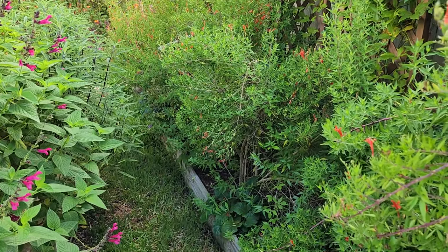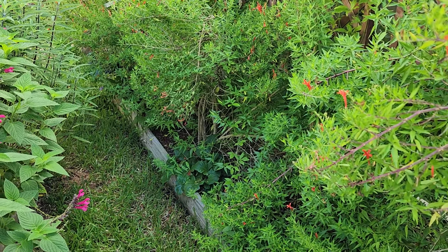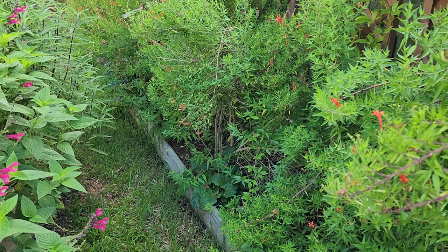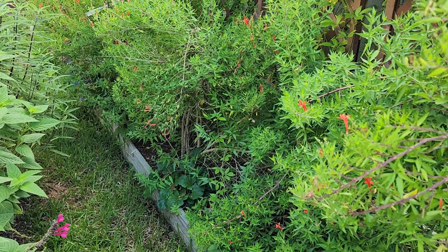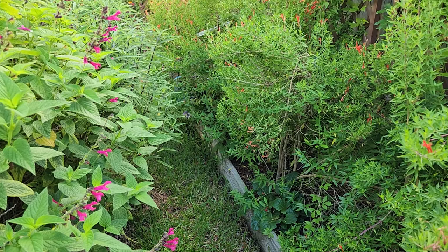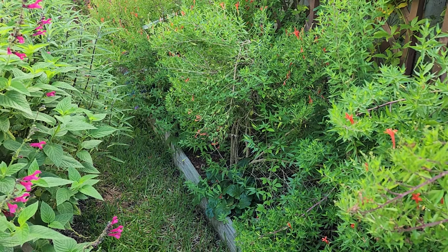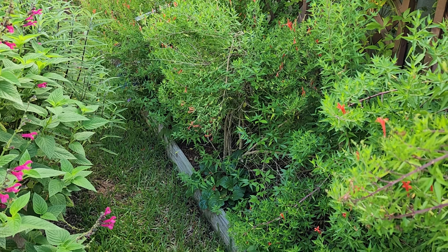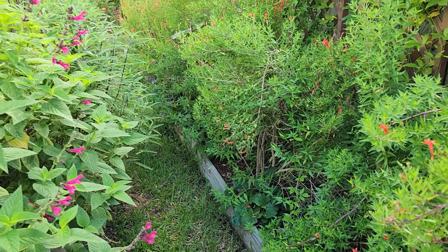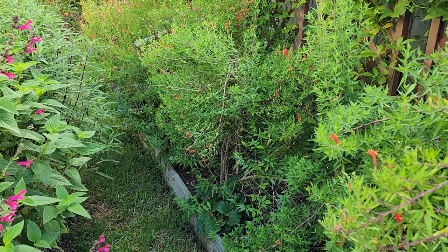I have a bee that I call ugly bee, and he hovers. The reason I call him ugly bee is it's like he has three eyes. I don't know if you can see him but he's right in this area hovering. I have quite a few in the yard — it's some type of native bee. They hover and escort other bees out of their territory. If any of you know what that bee is called I'd be curious to know. He hovers and guards an area, and if another bee comes in he escorts him out. That's pretty funny. It's called ugly bee because of what look like three eyes to me.